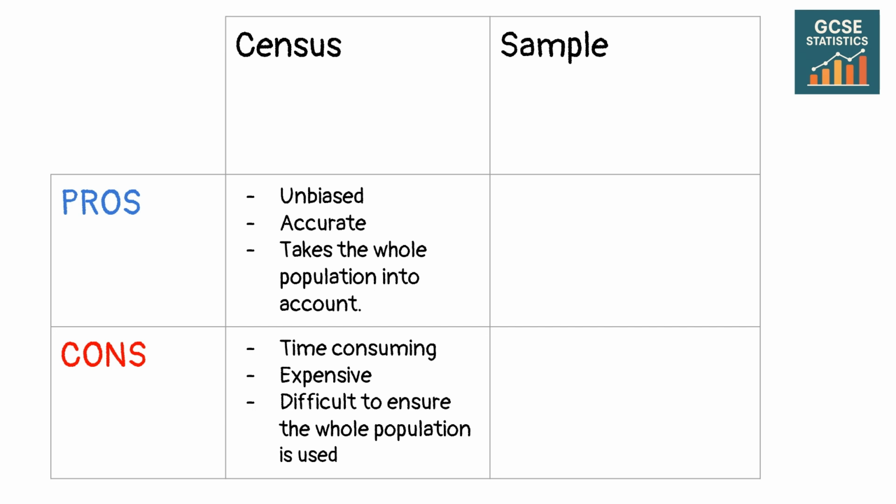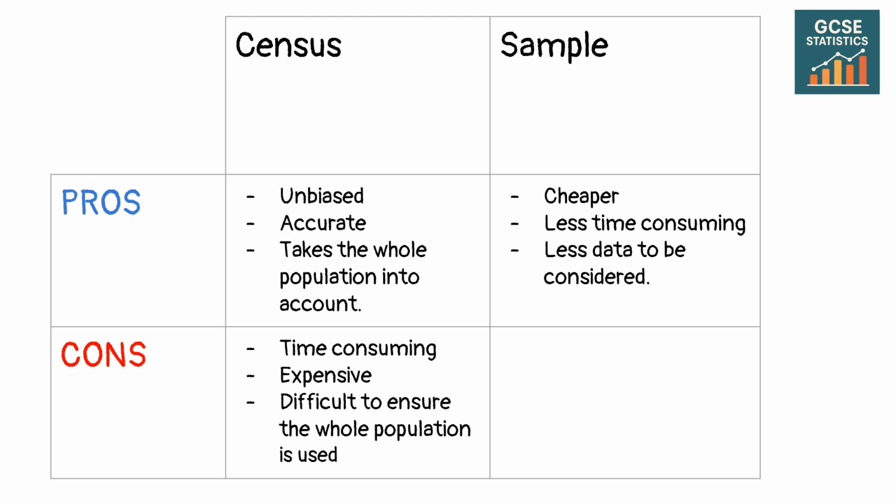If we look at a sample, it will be much cheaper to conduct compared to a census, and as a result of the significant fall in data needed to process, it will naturally shorten how long we spend on it. But a sample is not completely representative, and in some cases will carry bias which will misrepresent the data. Sometimes this is just down to poor planning and preparation, but other times it could be done on purpose.